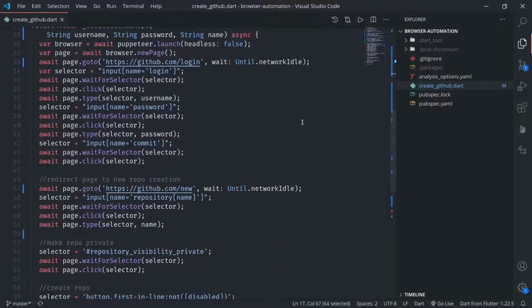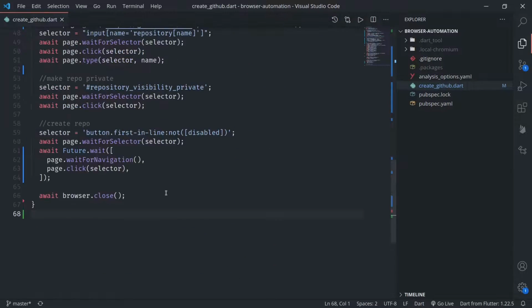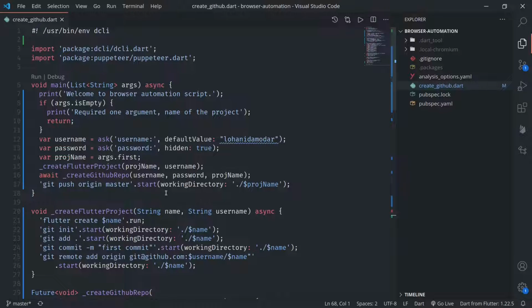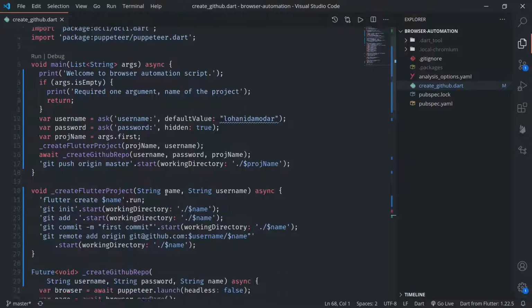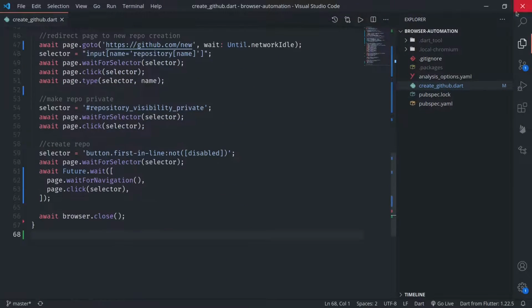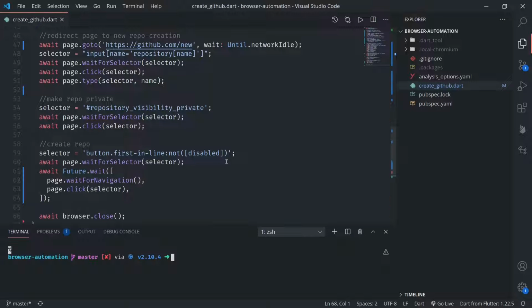Now let us see this in action first, then we'll see how we can build and install this in our path, so that we can run it from anywhere without having to give the complete path. So here let us try this.